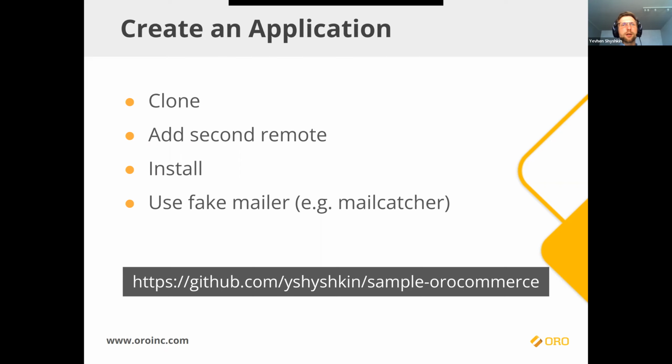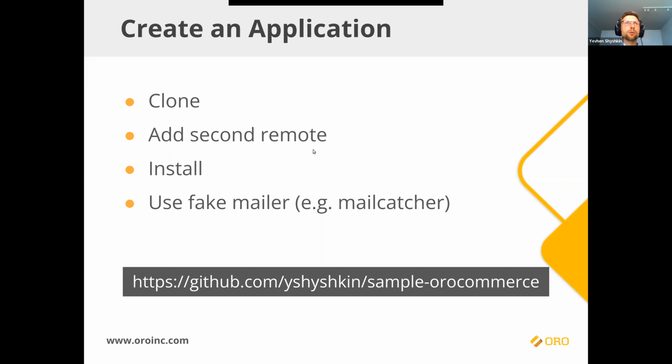And the second step, adding a second remote, is a pretty useful approach for the upgrade to the next version. Well, upgrade to the next version is a pretty common thing, especially when you're upgrading to a patch version, like small upgrades without any incompatible changes. And in order to perform this kind of upgrade, a second remote is a pretty useful thing.